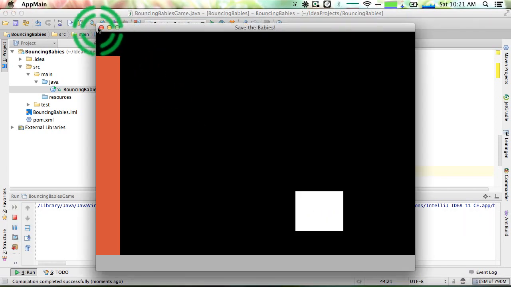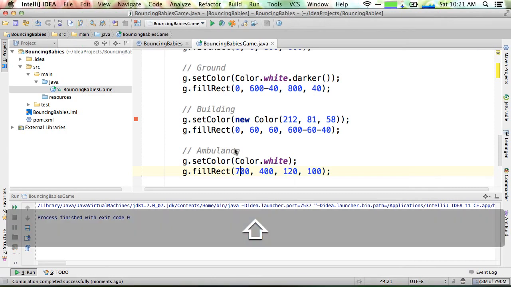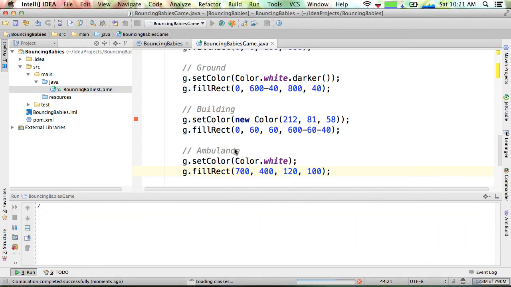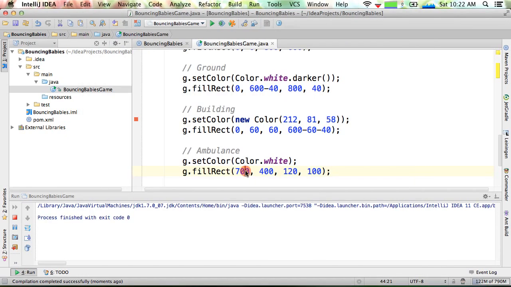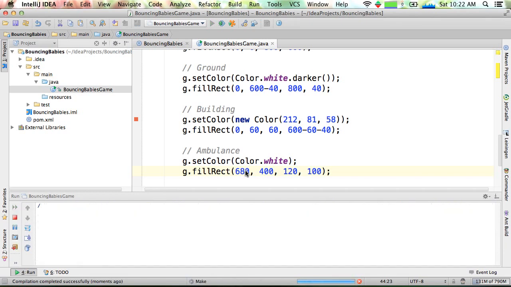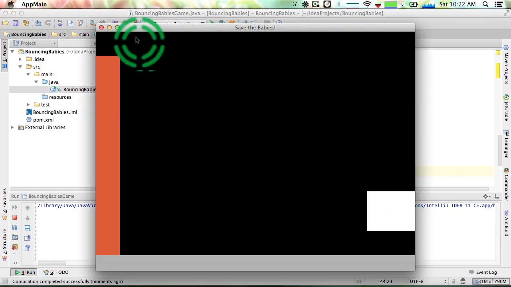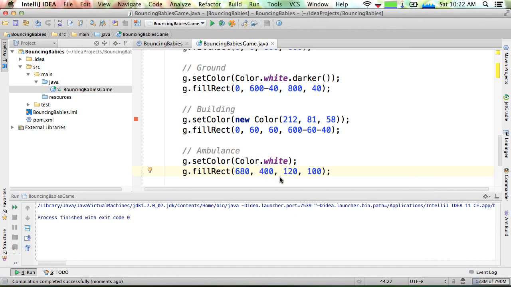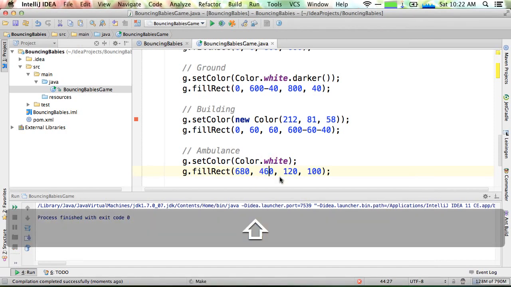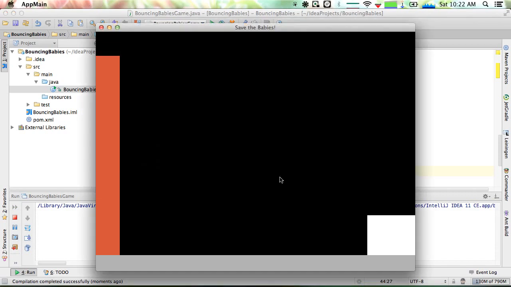Nope, even farther. 700. Oh, a little too far. Should actually be 680. Alright, there he is, and he needs to go farther down by about 60, 460. Okay, there's the ambulance. No room for wheels, but that'll be part of the image that we stick in later.